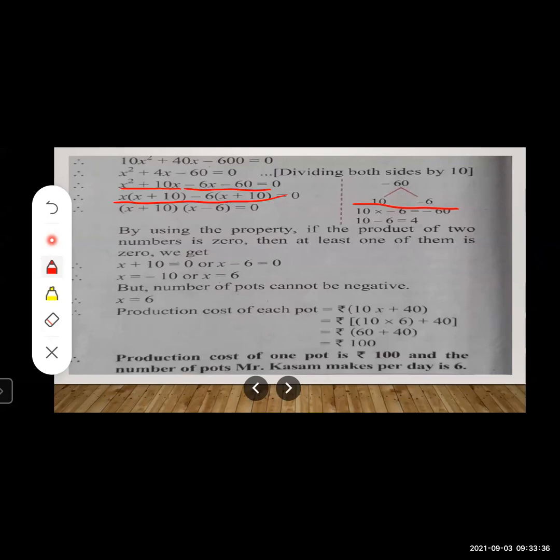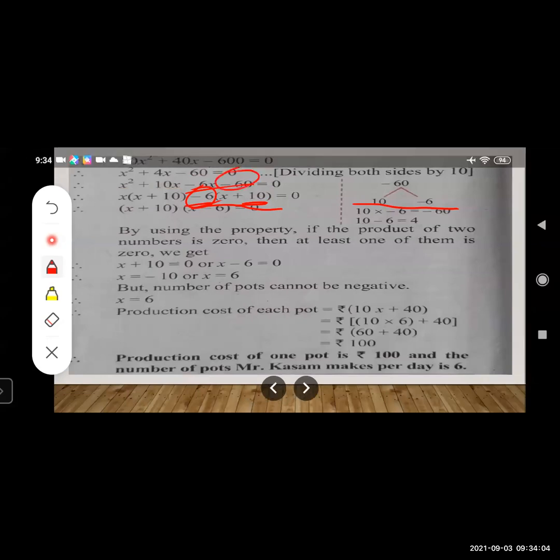Now, you can get confused over here. Here minus sign is there and how we are getting plus sign. See, look here, what we are doing. We are taking out minus 6 as a common, right? I'm taking out minus 6 as a common. So when you multiply this minus 6 with the plus 10, what you are getting? Minus 6 into plus 10, minus 60. Means you are getting minus 60, okay?